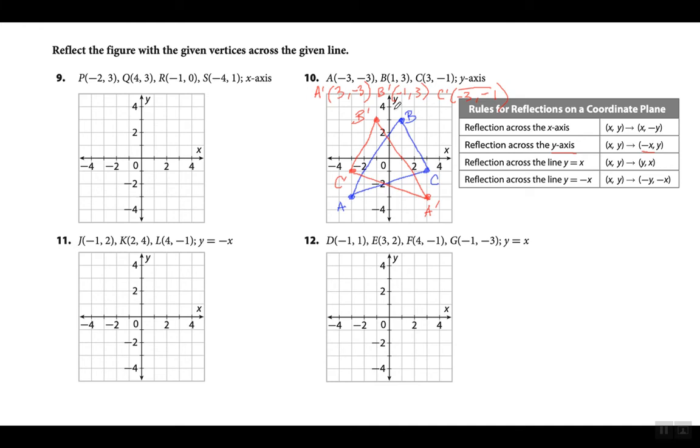We already did one like number 11. So instead of reflecting over y equals negative x, let me do number 12 because that one we're reflecting over y equals x, which is more or less the same thing, but just to look at one that's different. And then after number 12, we'll move on to a different type of question. All right, so in number 12, the rule when you reflect over y equals x is right here. The coordinates simply switch places. So x comma y becomes y comma x. Okay? So let me just do that for all the coordinates. I'm going to write it underneath it.